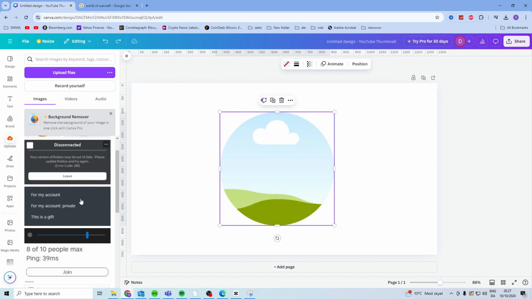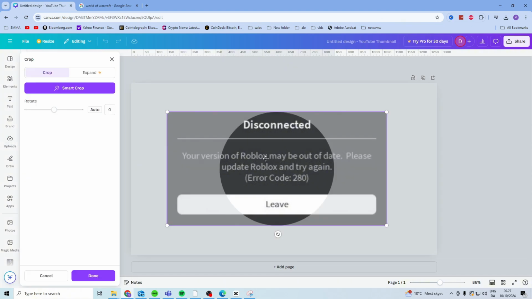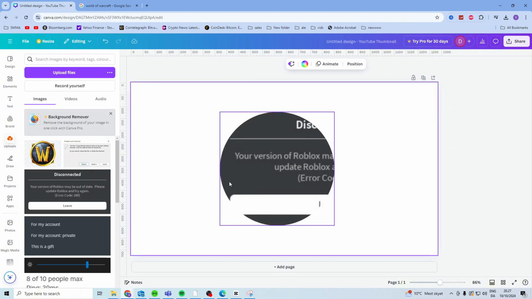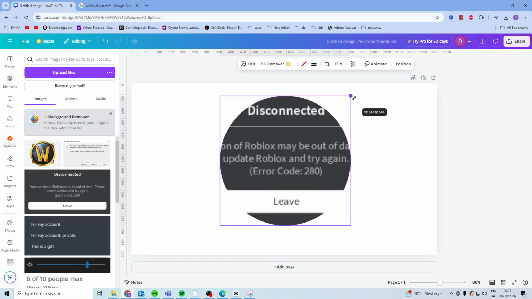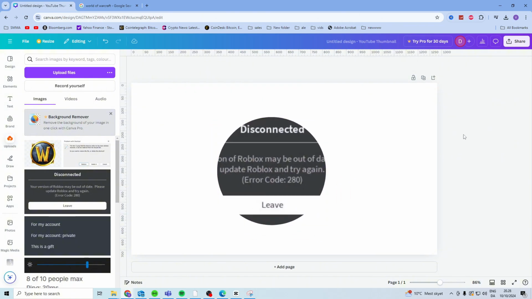Now if, let's say, you want to reposition the picture a little bit, you can double click and you can choose it like this. Let's say you only want this part, it will look like that. So that's basically how it works, guys. Now, like I said, you can make the circle bigger or smaller if you want, just like this. And that's how it works.